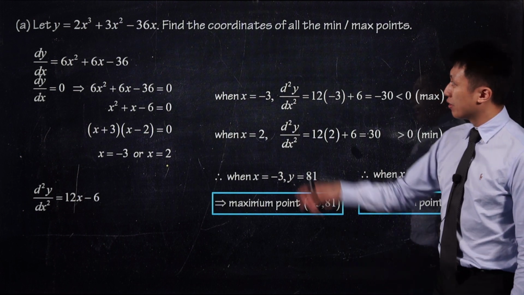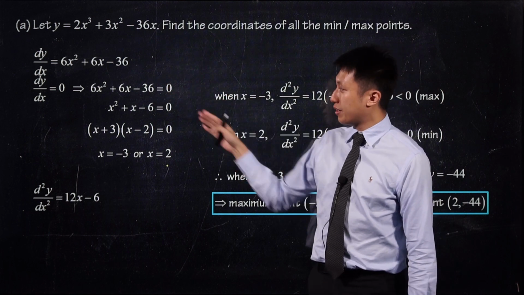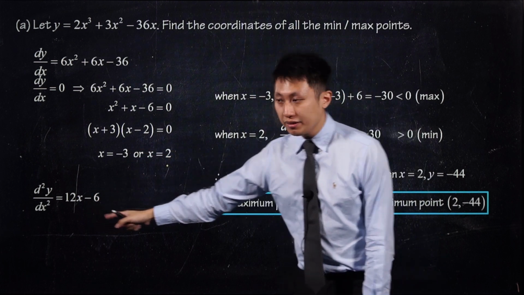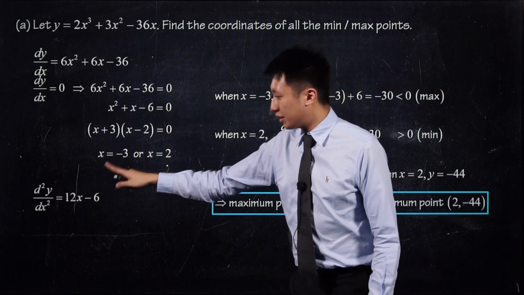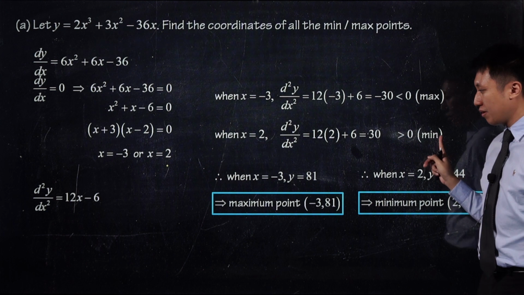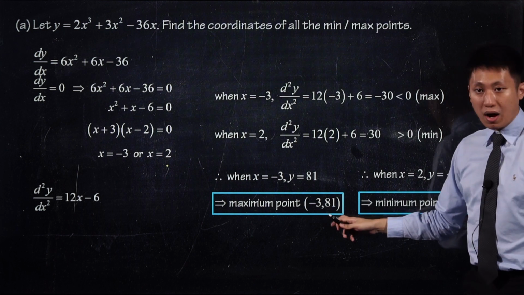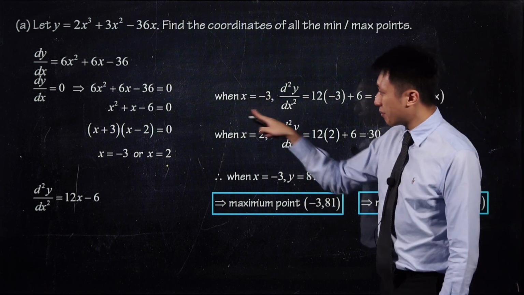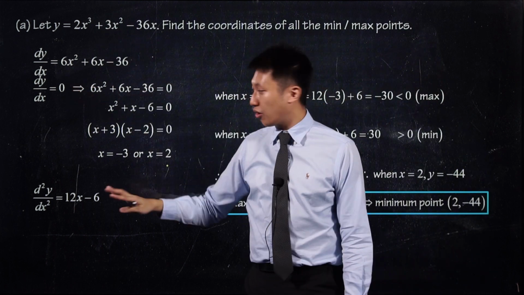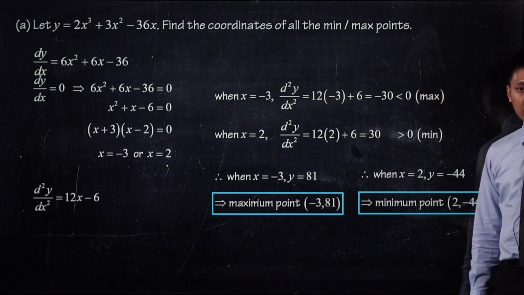So first question, you find the coordinates of all maximum or minimum: differentiate, set it to be equal to 0. Find all the points here. You have 2 points here. Then after that, you find the second derivative and just substitute these points inside and see if it's less than 0, then it's maximum, bigger than 0, minimum. Hence, you have to find all the coordinates of this. Coordinate means you have to find the y. Well, how do you find the y? You sub this x equal to negative 3 and x equal 2 into the y, not into dy dx and not into d square y dx square. Okay? Check the answer and see if there's any problem.